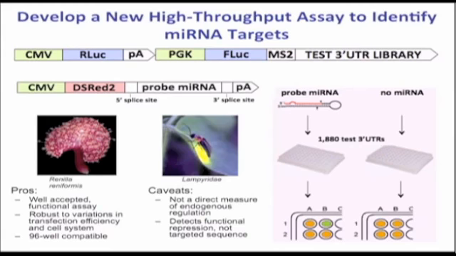Okay? For the microRNA, the probe microRNA that we use, we ended up using this construct here. Basically, we put DsRed, and we put the microRNA within the 3' UTR of the DsRed within 2 introns present on the border of the construct. The idea here is that you have a promoter that drives the color, the red, so it's easy to detect in the microscopes, but only the cells that are actually transfected are going to have the microRNA expressed in the cell. So you actually can use this to normalize the reaction after you do the transfection, because since you do it in high throughput, you can really control how much transfection you have in one well versus another.